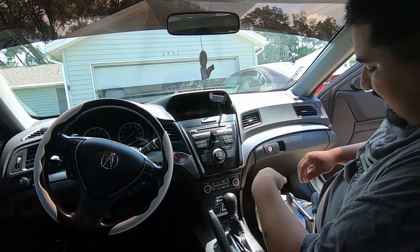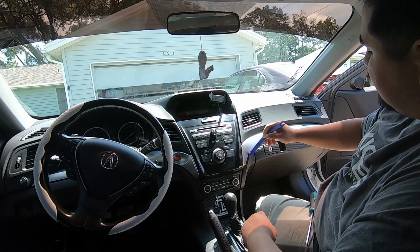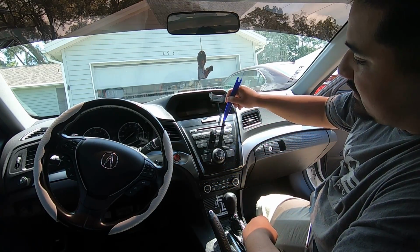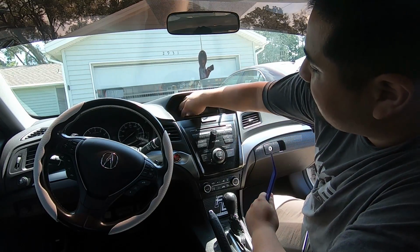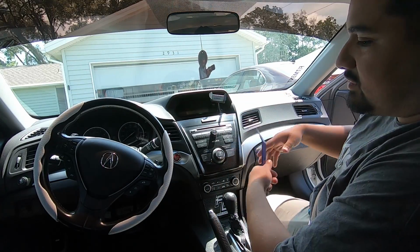It's pretty simple to get this radio out. I'll show you. You just want to be careful because you are dealing with plastics. You're going to take this panel off, this panel off. That's going to allow us to take this off, and then we'll be able to get to the screws for the radio. The other part that's tough is this right here is going to break away from this top piece. And when you slide it out, you're going to reuse this top piece. But I'll show it all to you.